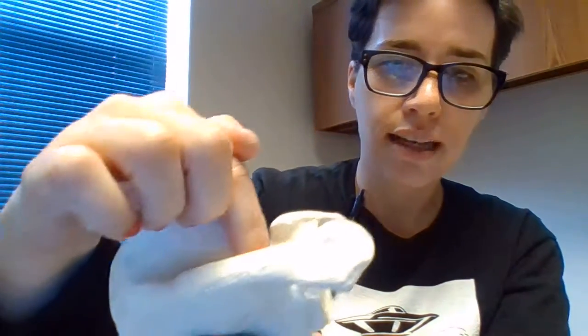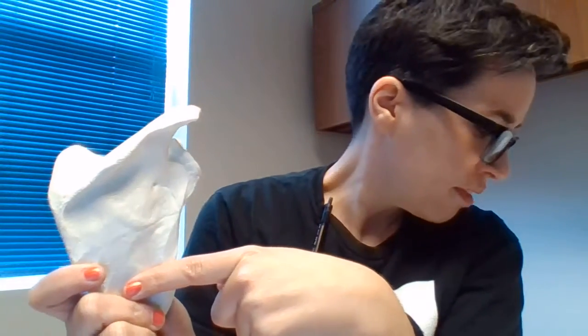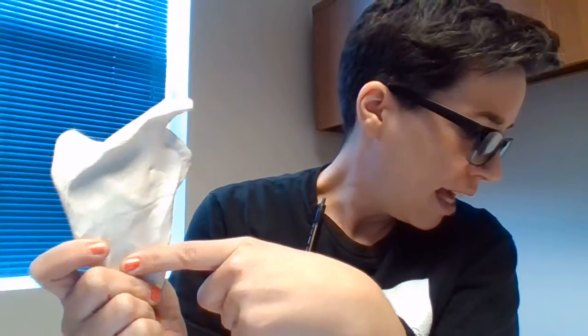Supraspinous fossa. Looks like a bathtub. Put my hand in it. It's up top. And then of course, if we're below the spine, what are we? We're infraspinous fossa right here. So this part is below the spine right here. So then when you flip it over to this anterior side, there's no spine, so there's no spine in the name. So that's the subscapular fossa. There's no spine in the name because there's no spine on this side. It's the subscapular fossa. So use those tricks and hopefully it will help you keep everything straight.